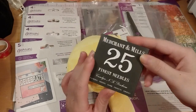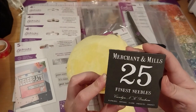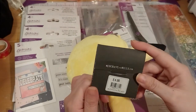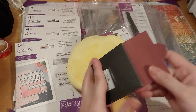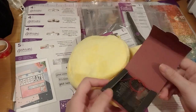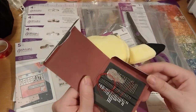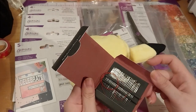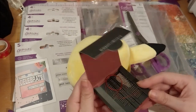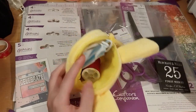My Merchant and Mills finest needles. I got this at Blenheim Palace when I visited. It's £4 for 25 needles. I don't know if it's worth it or not, but yeah. I keep one always threaded after I use it, just in case, you know, for emergencies. And I think that's the only needle I've actually ever used so far. But yes. So I keep one of that.